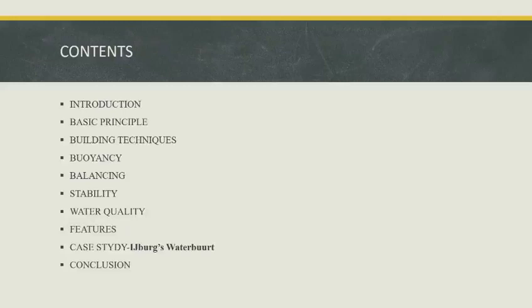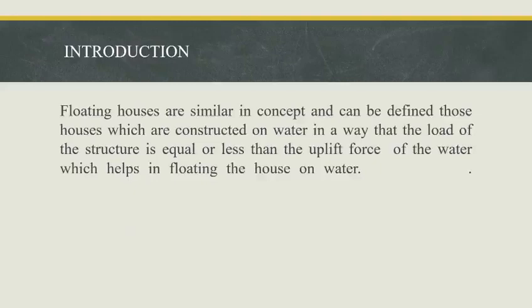And the next slide is introduction. Floating houses are similar in concept and can be defined as those houses which are constructed on water in a way that the load of the structure is equal to or less than the uplift force of water, which helps in floating the house on water.